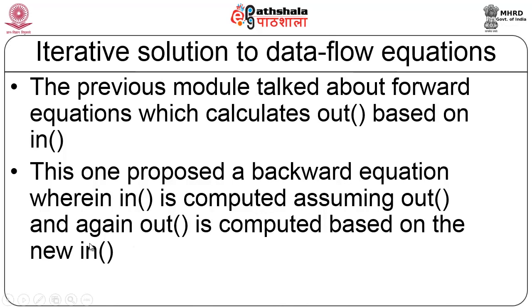Not only that, we will also look at a backward equation based approach, where the out of every block is assumed and the in of every block will be computed, and with a new in again we will compute the out, and we will keep on iterating till we are able to come to a closure on whether the out is going to be correct or incorrect. Between two successive iterations, if the value of out does not change, then we will call that your actual out value.